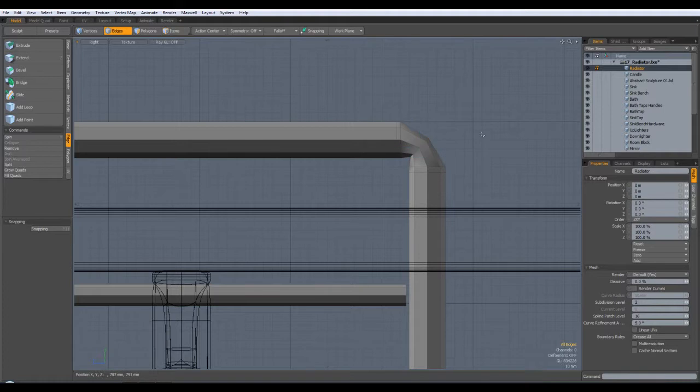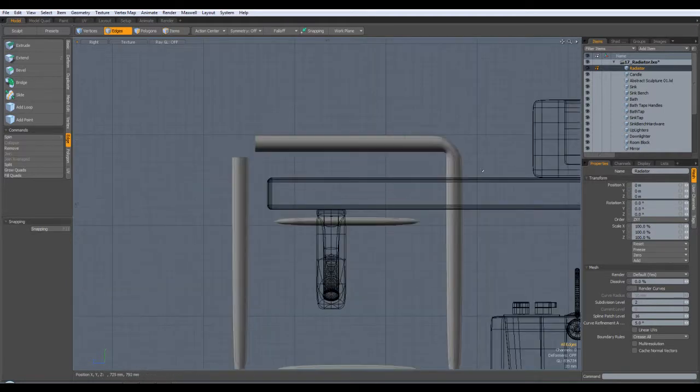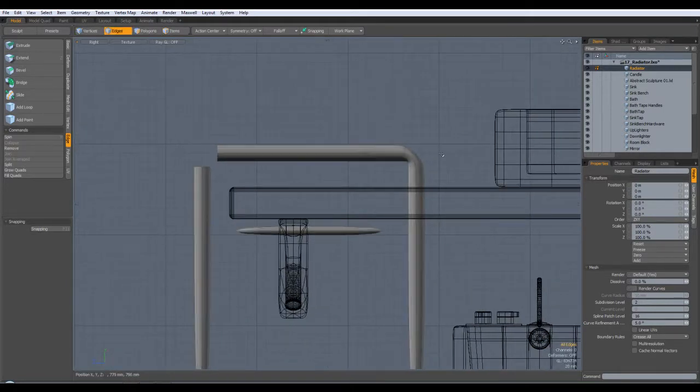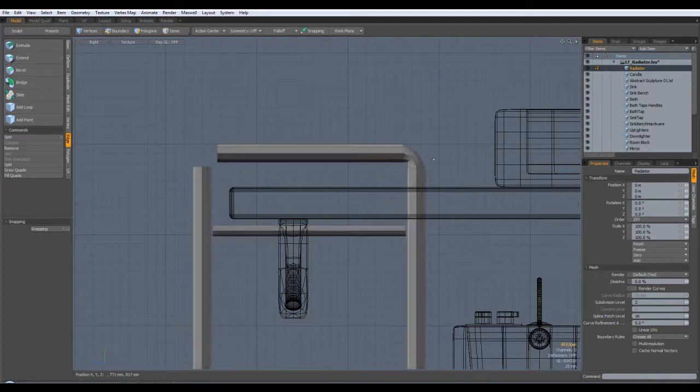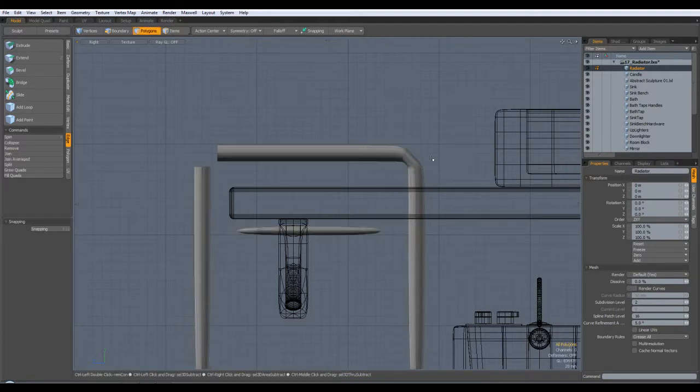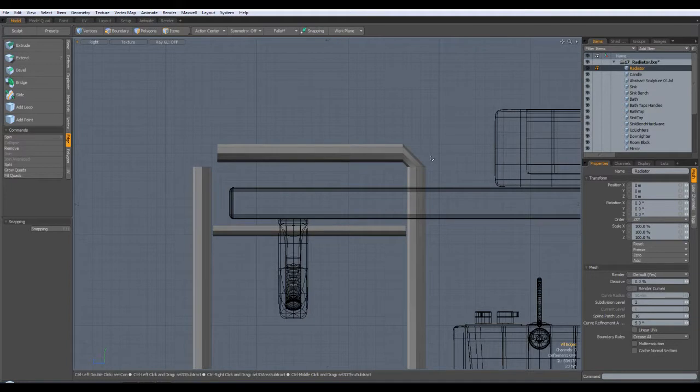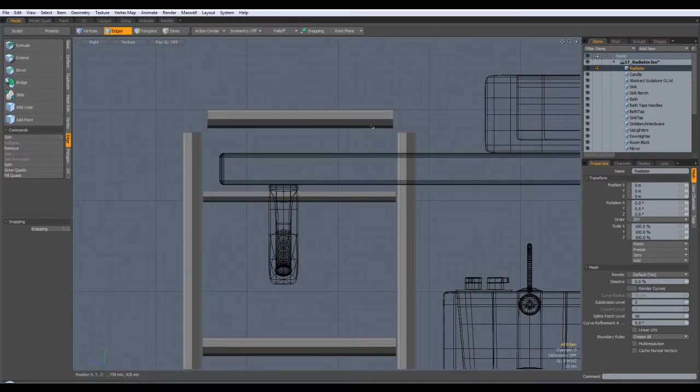I'm not going to leave it like this. It's just a test really, just to see if I can get a nice curve. Yeah, a curve's definitely possible. Okay, so I'm just going to undo all these changes and leave it like that, because we know we're going to come back to that.